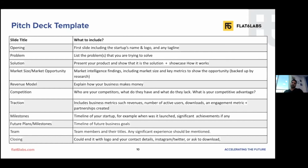So the first thing you want to establish is that there is a problem, and you want to make the problem extremely clear. And then after that, you'll move into the solution, where you're going to present your product and show that it's the solution and showcase how it works, right? And so usually you'll be taking all the things that you've identified in the problem and saying, this is introducing our service and how we solve that problem. And usually what people will also do in the solution, sometimes if it's an app, for example, is show you the user journey.